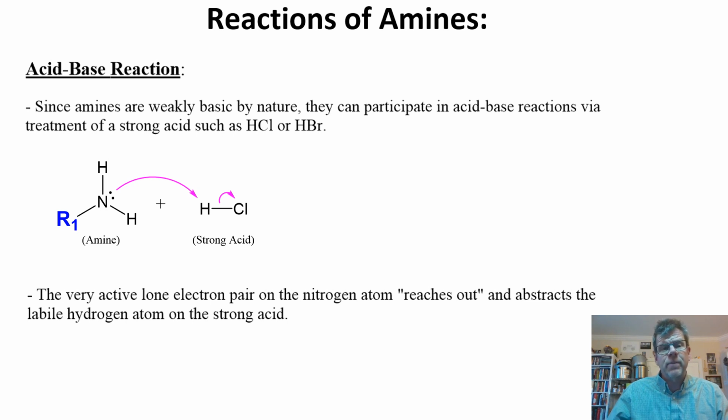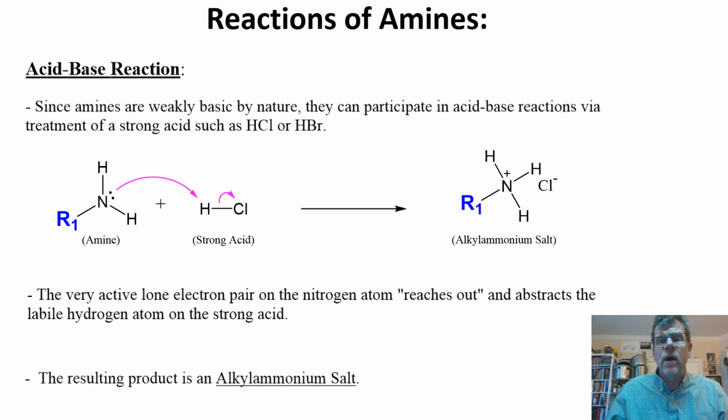What we ultimately end up getting, if we could follow this, is that lone pair on the nitrogen then becomes a covalent bond connected to that abstracted hydrogen, the one that was taken off. And since it's picking up an H+, that neutral amine then becomes positively charged. And we balance that positive charge with the chloride ion, which is produced once the chlorine from the strong acid takes possession of both of those electrons that were in that covalent bond.